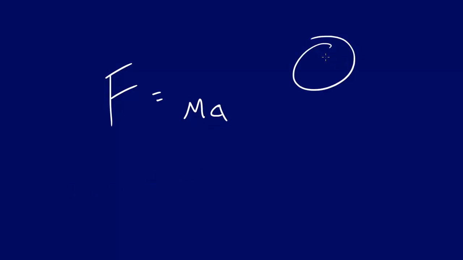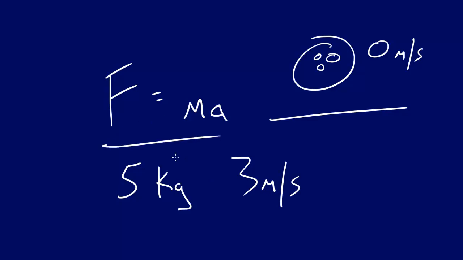So say that we have a bowling ball right here, put three holes in it and it's just sitting there going zero meters per second. We want to figure out the force that it will take to accelerate two different bowling balls that are at rest. Now the first bowling ball has a mass of five kilograms and we want to accelerate it from 0 to 3 meters per second. Well this according to Newton's formula force equals mass times acceleration would equal a force of 15 and I won't even go into the units because I'm going to be talking about the units of force in the next lesson. So mass times acceleration equals 15.